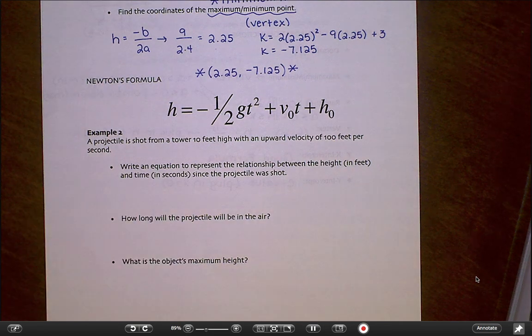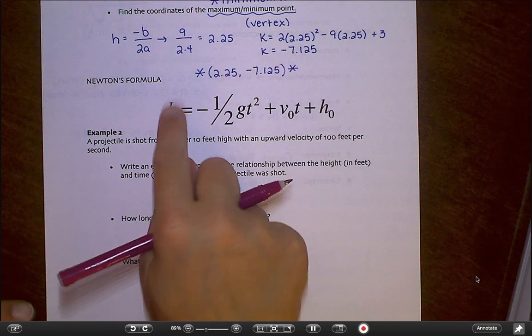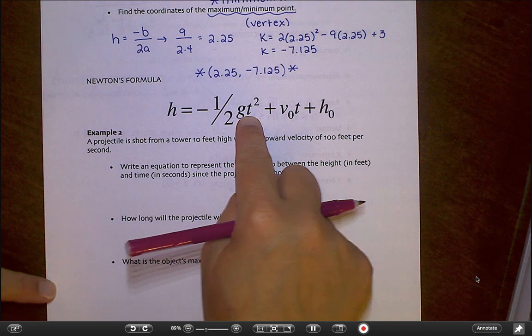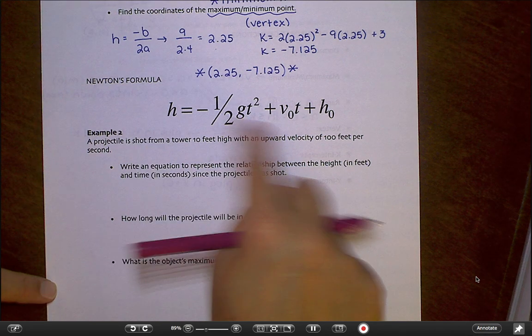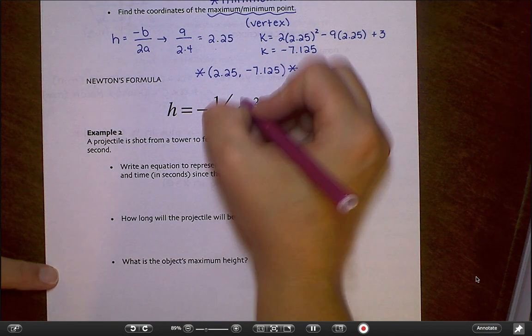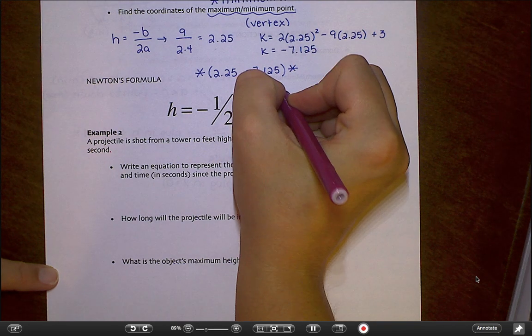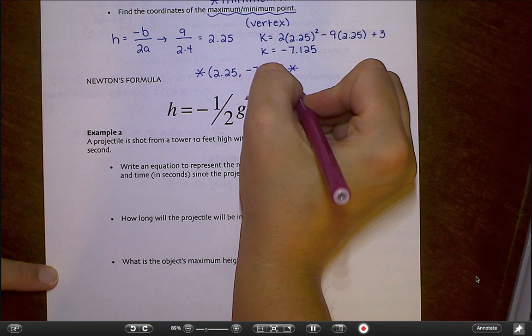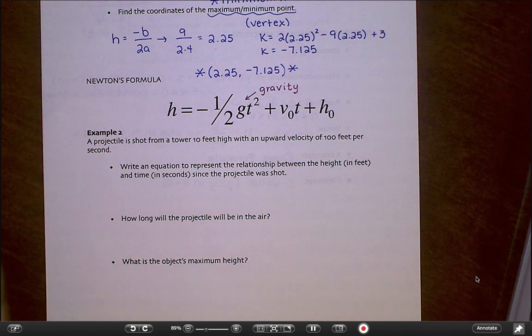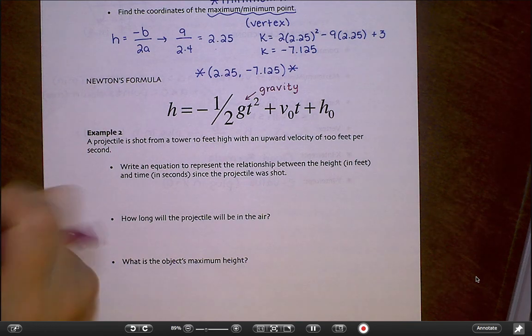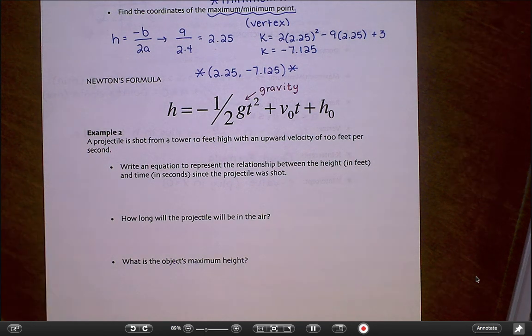Okay, so just to lay a couple of things out here, and I'm going to grab a different colored pen. The h and the t are like your x and your y, so that's where we're filling in height and time. The g value is acceleration due to gravity. I'm just going to write gravity here. And this is actually a constant value as long as you're on planet Earth. Now, it's constant, but it does change depending on whether you're measuring in feet or meters. It's just a conversion there.